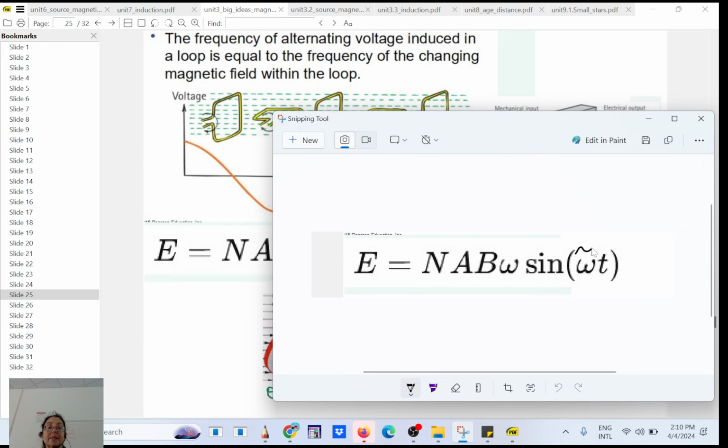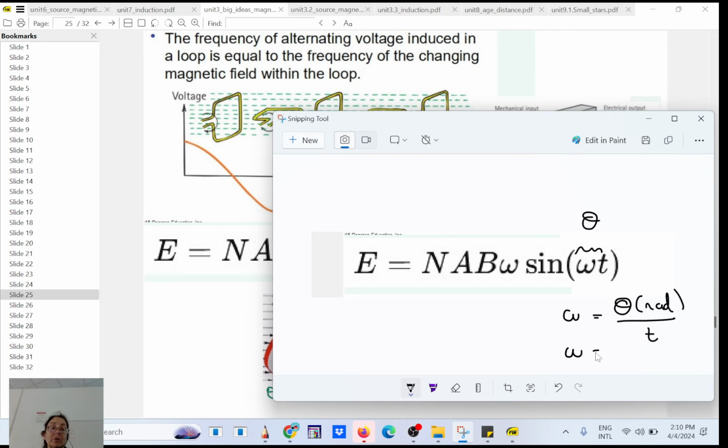What you see here is an angle, right? Because omega will be the angle in rad divided by the time. So if you do one revolution, it's going to be 2 pi. The time for a revolution will always be the same because you have a uniform speed. It doesn't speed up or slow down. It's rotating at a constant speed.